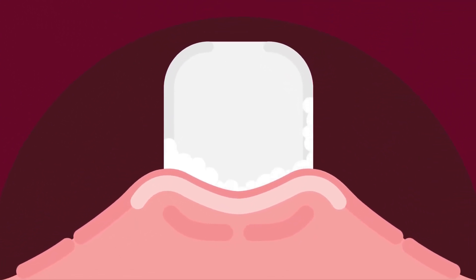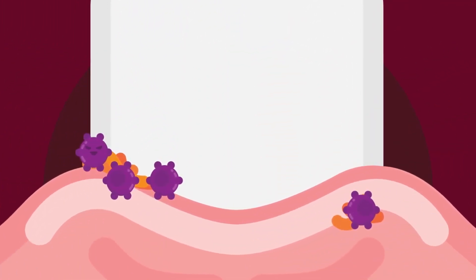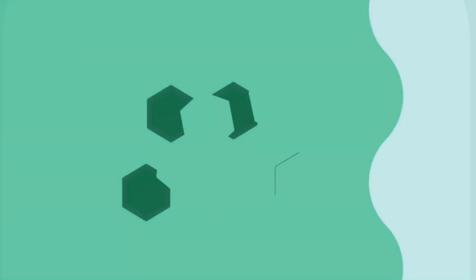This battle of scraping minerals away and cementing them back to enamel is always happening for as long as a person is alive. A constant acid attack, however, may overburden the ability of saliva to heal the tooth. Frequent eating and drinking of sugar and starch arms the bacteria to defeat saliva. The rate of recovery of the enamel will be outrun by repeated cycles of acid damage, causing it to lose minerals.